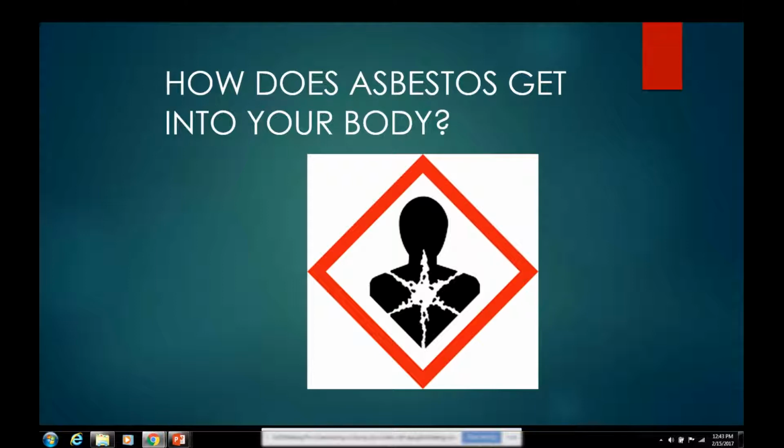Asbestos in the body, how does it get in? Obviously, inhalation is by far the most normal route of exposure to asbestos. There are examples of ingestion of asbestos, like through some biota, like clams, that have been contaminated. There's also been absorption through the skin, and that is possible. But dermal contact is very unusual and typically only leads to calluses or corns. Still no fun, though. I'll go into the next slide, Kathy, please.